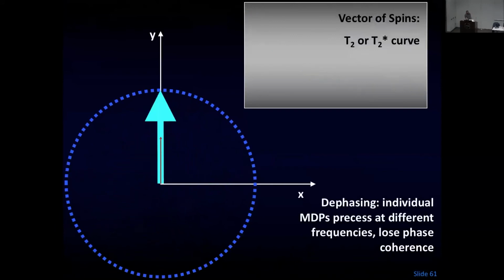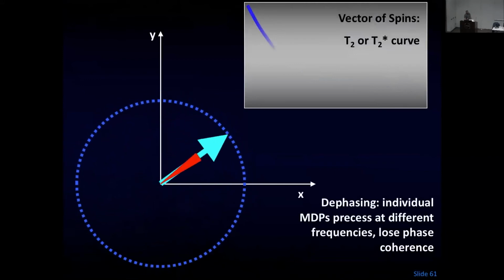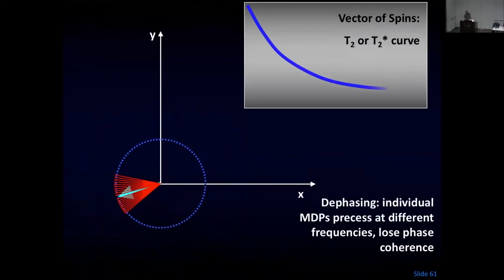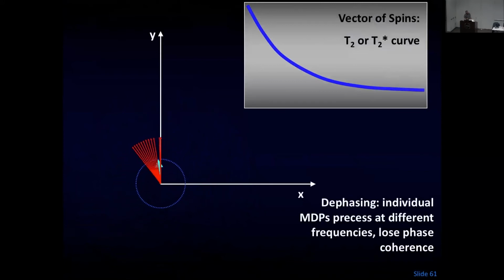And as the net vector gets smaller and smaller, let me draw your attention here. Notice that the amplitude is being graphically displayed as getting smaller and smaller. Now notice that this decay is an exponential decay, and it looks a lot like that growth curve we showed earlier for T1, except that it's going in the other direction. So if growth is called T1, what might decline be called? Well, we can come up with a lot of things, but it's called T2.